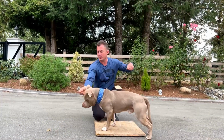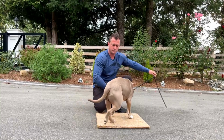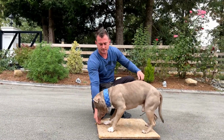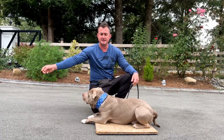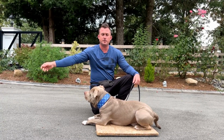So here's the nose height. This time we're gonna attach a leash pop. Come, lure him back onto his spot. Sit, yes. Stand, yes. Plutz, there we go. Now the next step is plutz, to put my hand over here. See how last time he moved, I had to put him back down. Yes. If he's gonna move, I'm gonna put him back down.